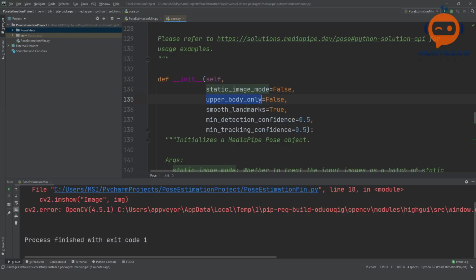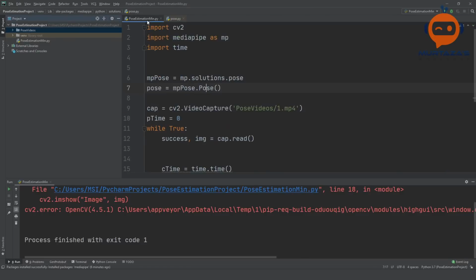And then we have the upper body only. So you can decide if you want to detect only the upper part. You can see here, we have 33 pose landmarks, or only 25. So it's up to you which one you want to use. And here we also have a feature to smooth, which is by default true. So we will keep it as true. So we can define all of these parameters, or we can skip them. It's up to us. So for the initial purposes, we are going to skip all of these for simplicity.